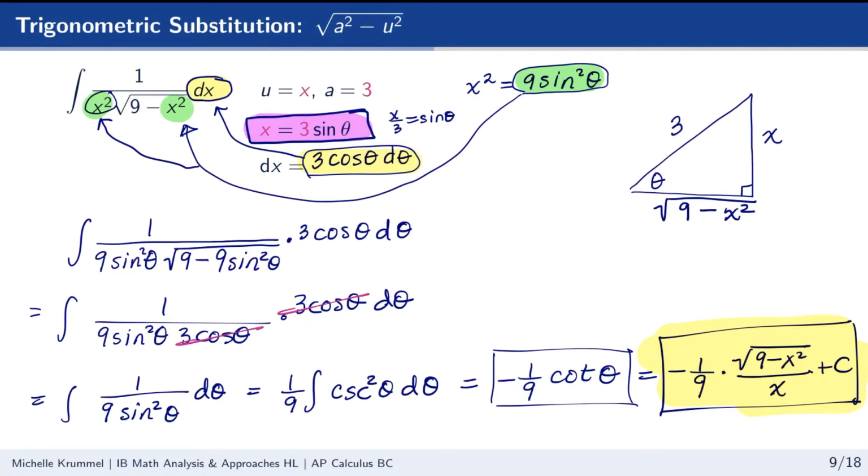So we were able to take an integral that we don't know how to solve in terms of x. Use substitution is not going to work. Integration by parts is not going to work. We don't have a way to solve that integral as is. But by making this substitution and using trigonometric properties, we can write it in a much simpler form. I mean, you might not think it's simpler, but in a form at least that we know how to integrate and get our final answer.